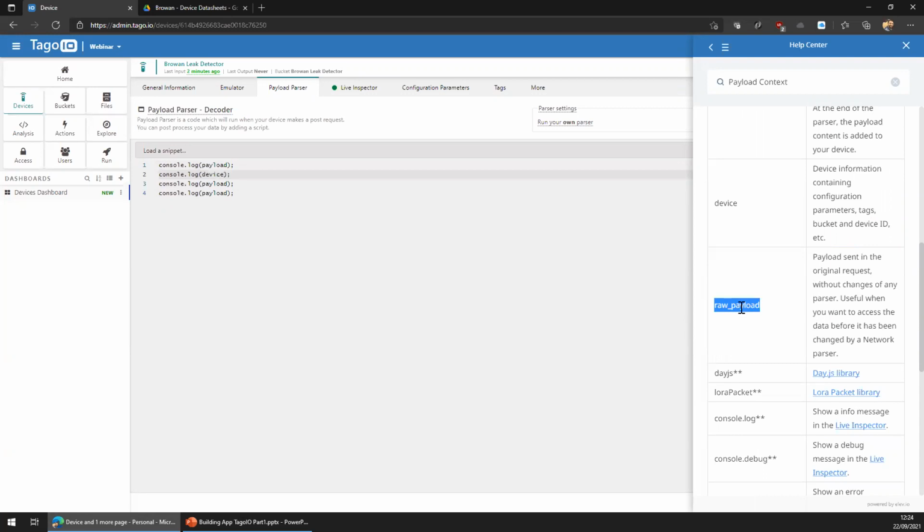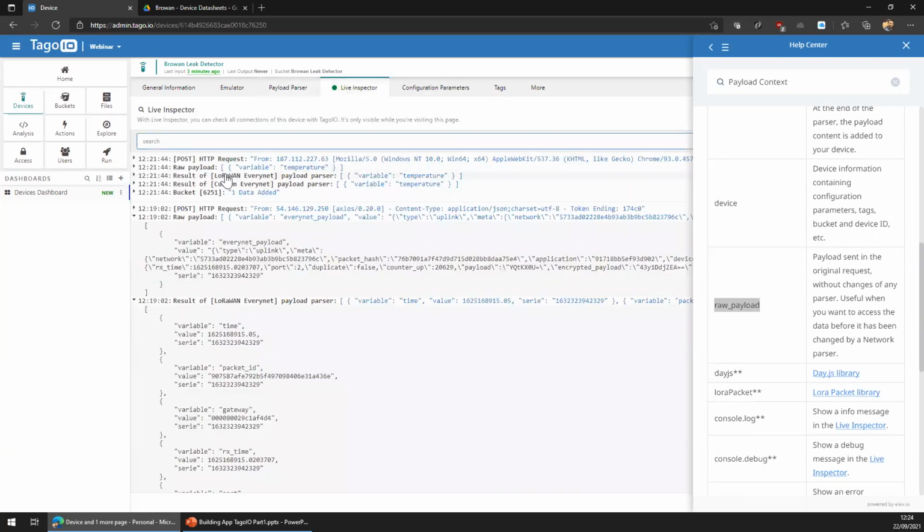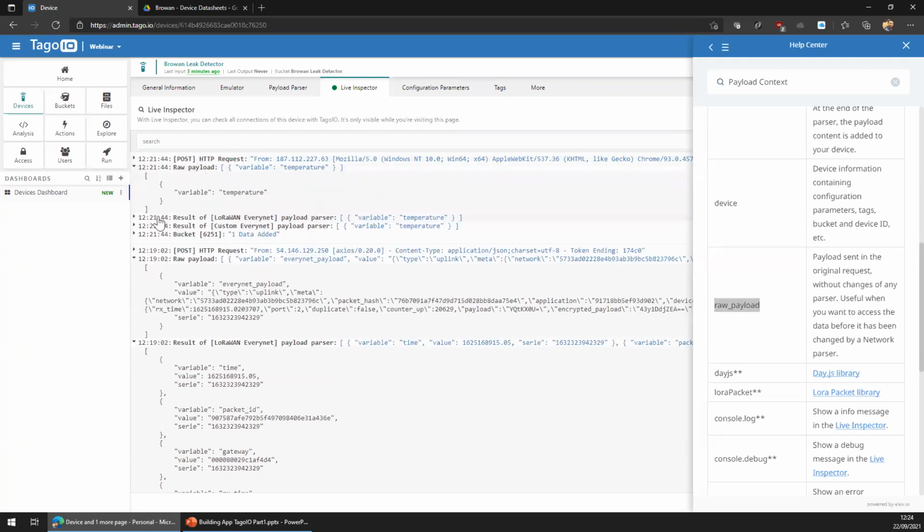We also have the route payload. This is a very cool parameter. Even if you have a LoRaWAN payload parser or a custom one running here, you can always access route payload to have access to the first payload that was sent for your device.